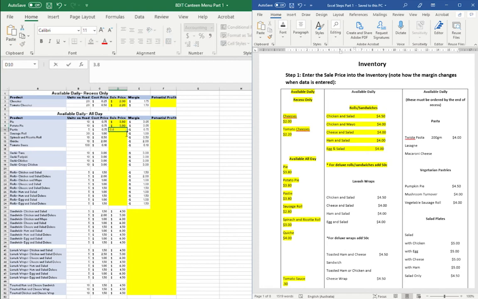Now, as we go down to the sushi, you'll find that the sushi is all of the same price. So here's a little trick. You only have to type it in once, and then you drag the little green square down, and it will copy it into those boxes for you. Now, you can only do that when it's the same, unfortunately, but we'll be using this trick again very soon. So just finish off putting in the sale price.